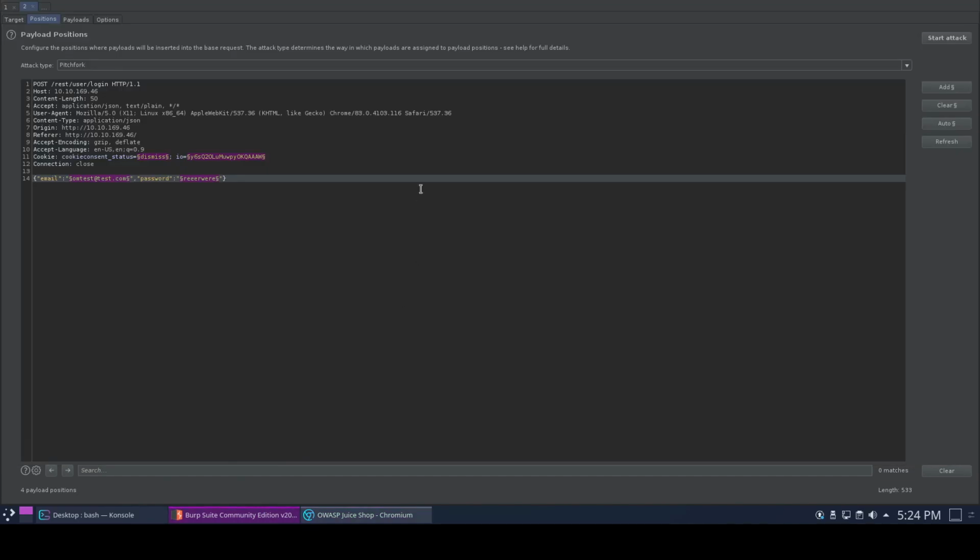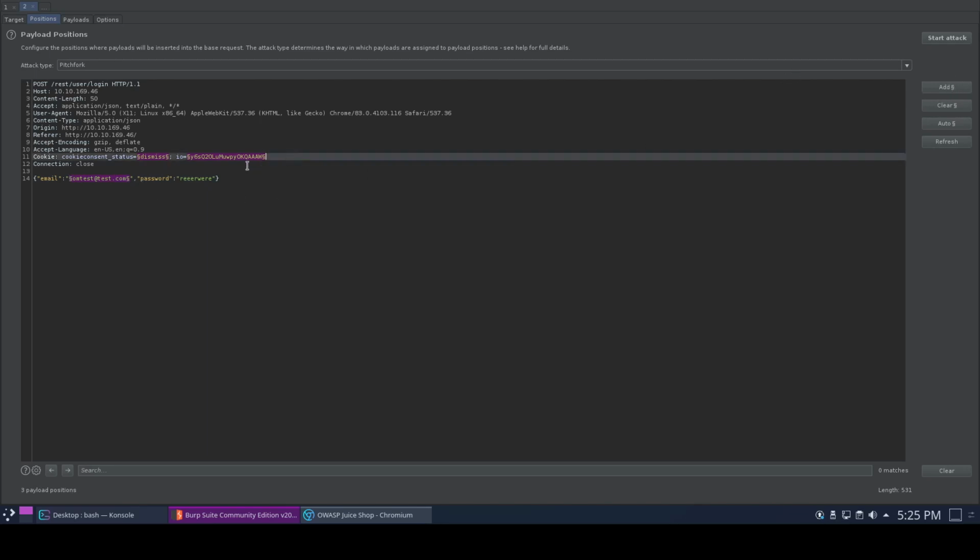So we go to Burp Suite, and if you remember, we sent the request a while ago to the Intruder. So we have the request here. Now, what do we have to do here? We first have to highlight the payloads. Since we are fuzzing for SQL injection, it's enough to fuzz only one field. So I'm going to clear this field; we don't want it. We can only highlight this one. Between the double quotes, all you have to do is highlight and click on add. It will add a payload position.